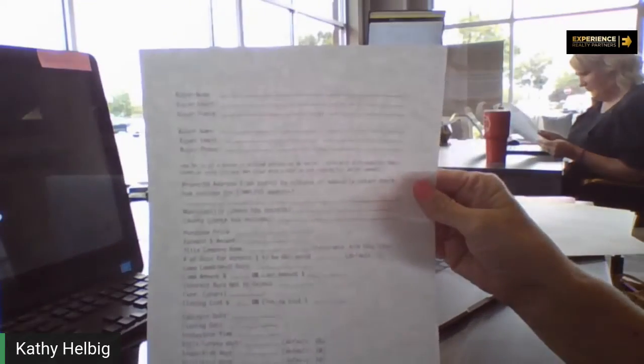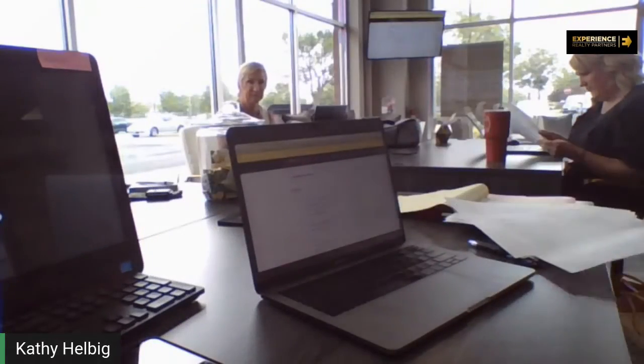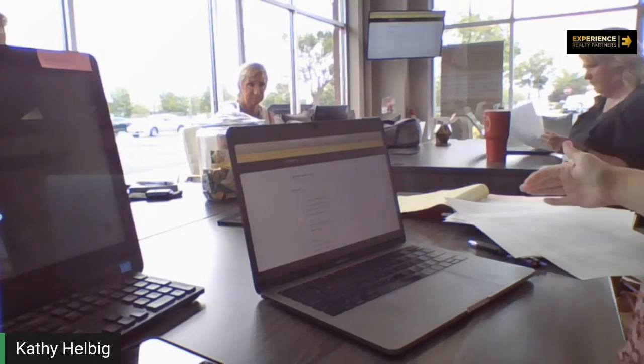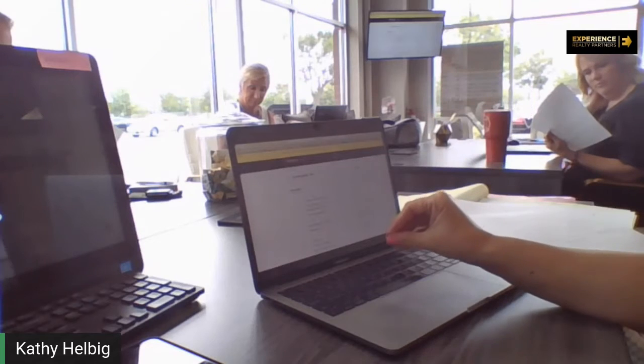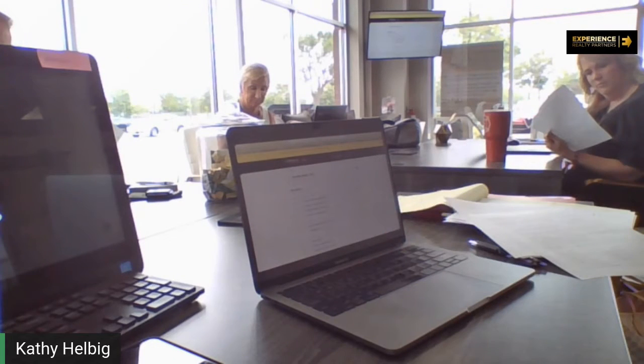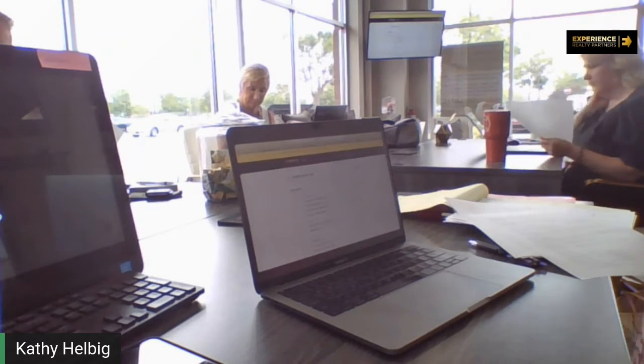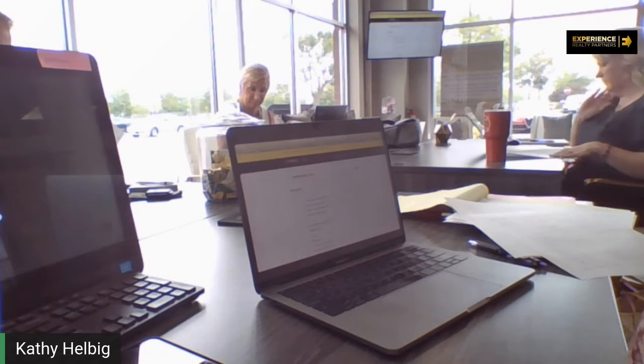Okay, so this is the document. I don't know if you can see it or not. This is a checklist. Essentially, any information that you put here is going to be input into Dotloop. And I'll show you one of two ways to do it. So you're going to enter in your buyer name, email. I mean, it literally tells you everything.